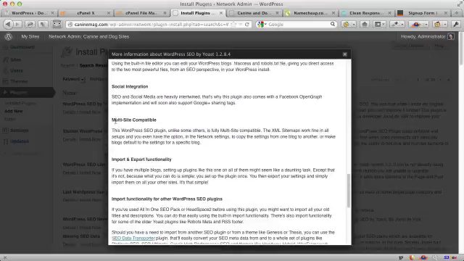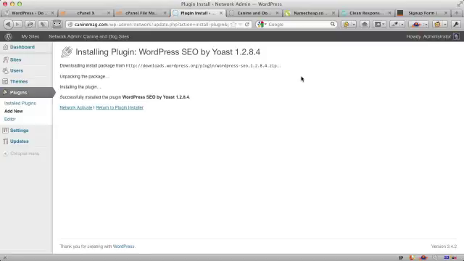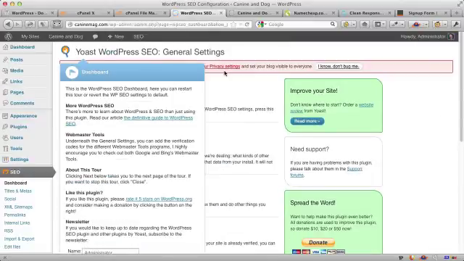Let's see, multi-site compatible. So we're good to go. So you want to make sure it is multi-site compatible, and we'll install. And again, same thing, network activate, which means it's available for everyone, and you're good to go.